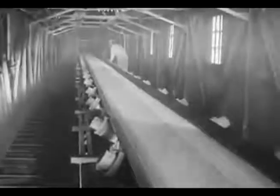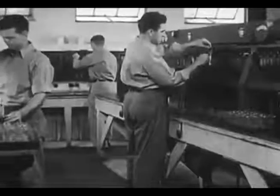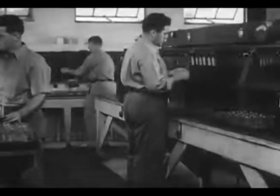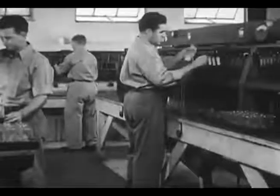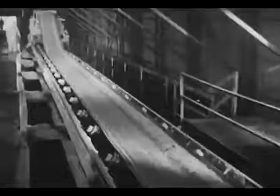After passing through dry vibrating screens, the ore is transferred to the main storage bin at the head of the concentrating mill. At the top of the conveyor, a device automatically takes samples at regular intervals. From the analysis of these samples and the record of ore tonnage, it's possible to determine the amount of lead contained in the ore which comes to the mill each 24 hours.